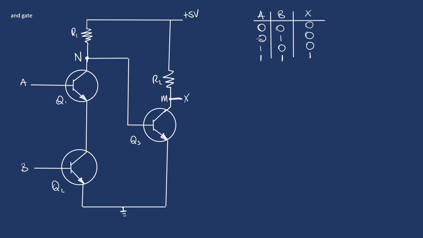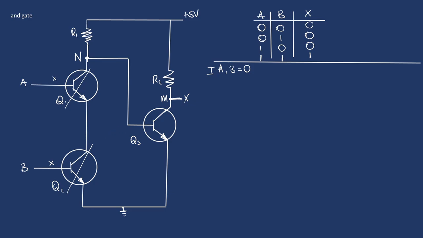For the first case, when both A and B are low, we can start by writing out what we can tell. So for case 1, A is low and B is low. A and B are both equal to 0. That means the current flowing into the base of Q1 and Q2 is also 0. There's no current into this base, and there's no current into this base. That means the transistors become open circuits. This guy turns off. This guy turns off.